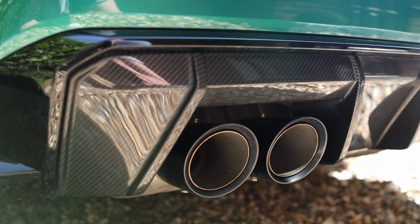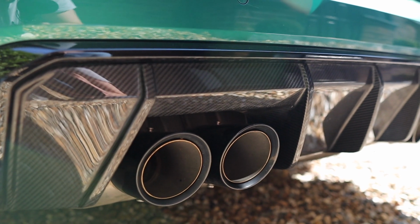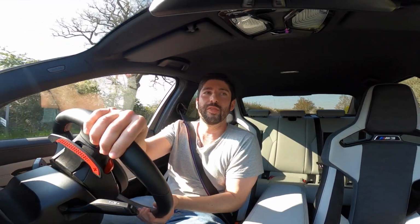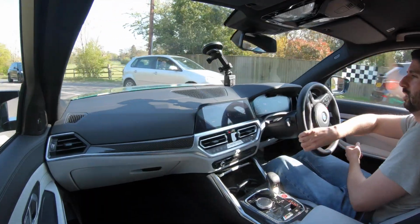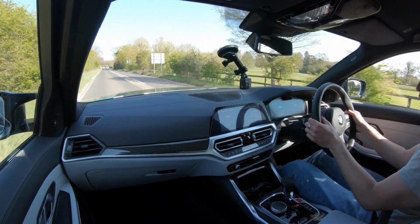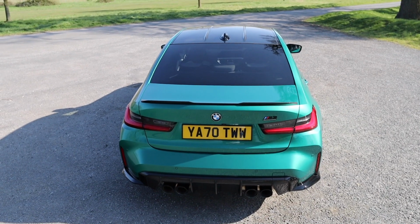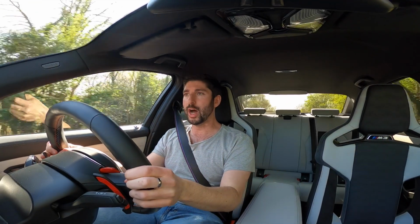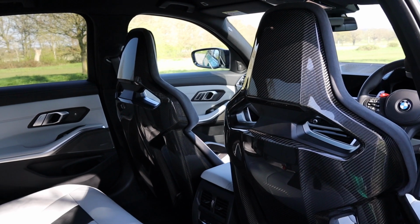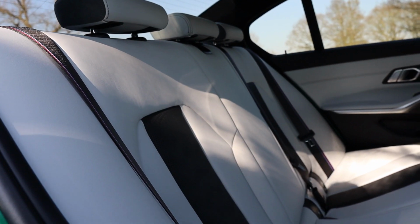Even with this car coming out and the Giulia Quadrifoglio itself being a relatively dated platform, because model year 20 cars are out, but they're not necessarily doing anything other than a couple of tail lights and some interior bits and bobs, whereas this is a completely new platform, that of the F80 M3, and whilst it's, for me, very much a superior car, it definitely isn't as sharp, for me anyway, in steering as the Giulia QV.